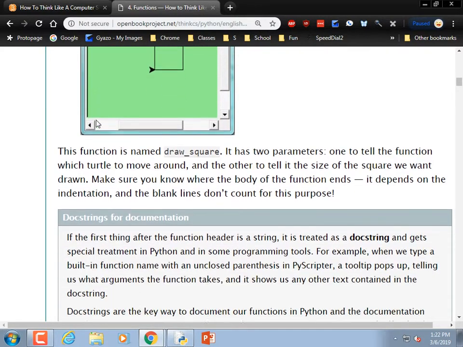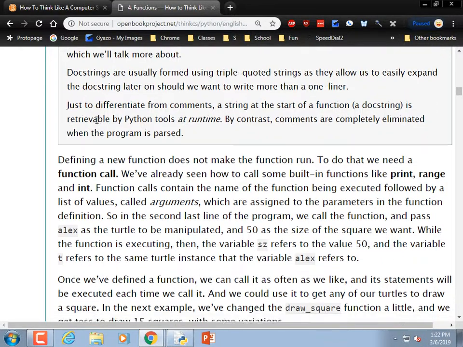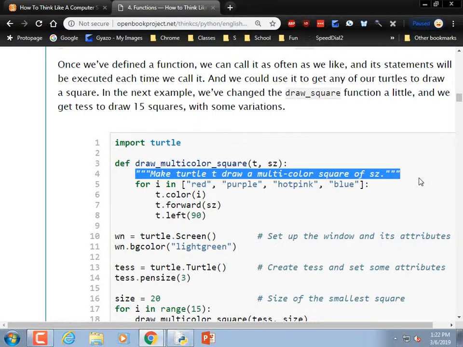More turtles. Doc strings, we've been kind of skipping doc strings. We've been using them, but basically we've been using them for comments. You could put a doc string at the top of every one of your functions like that to describe the function. And then if you did help on that function, it would print out that doc string.